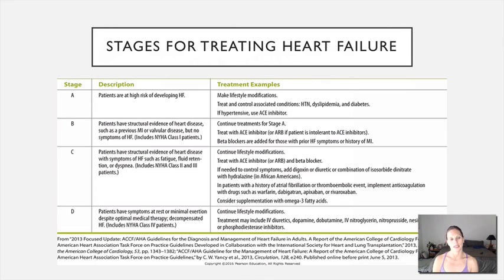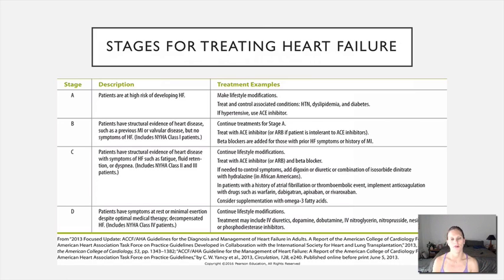And then finally, in stage D, we have somebody who is very symptomatic even at rest, which is not a good situation. That shows they're in decompensated heart failure. So now we're probably going to have to think about even some additional drugs. Essentially, we've got all the options down there, considering that they've already been on an ACE inhibitor and/or maybe a beta blocker.